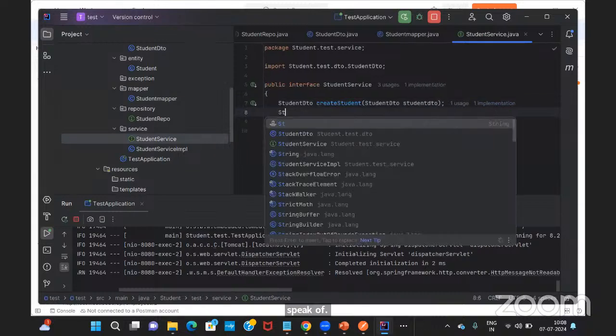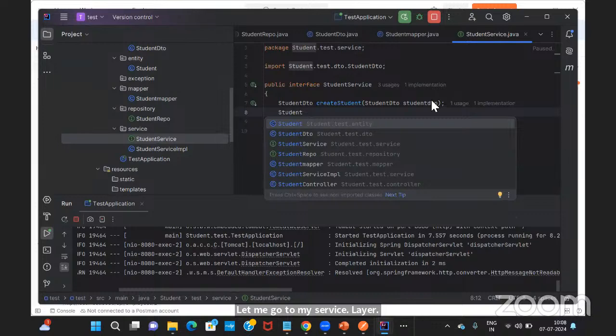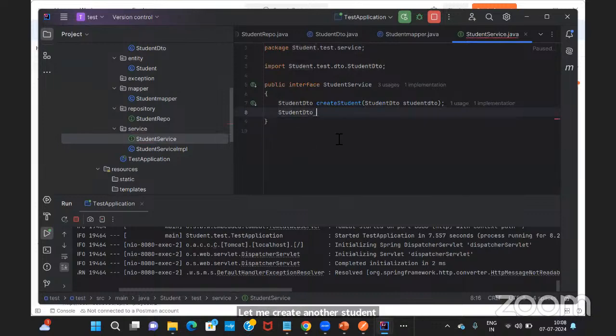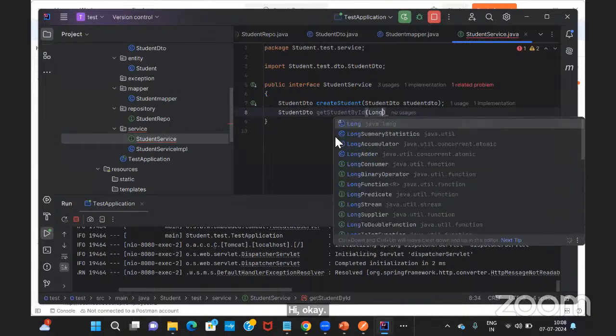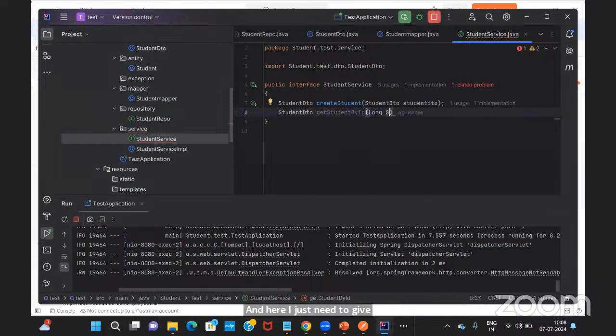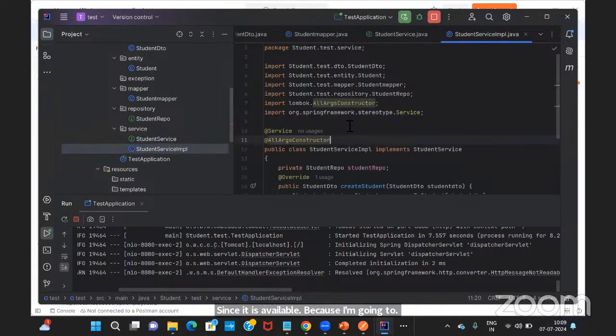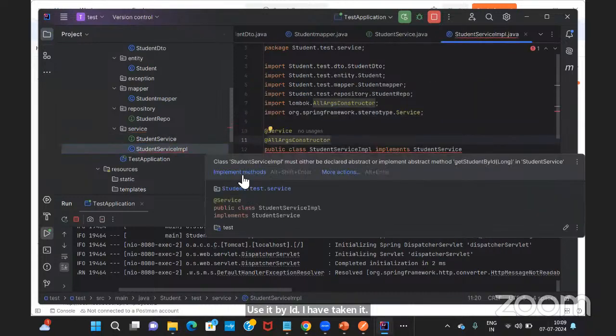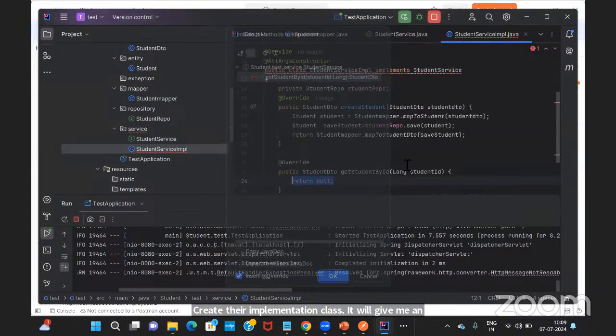Let me create another StudentDTO method, and I will put it as getStudentById. Here I just need to give the ID, since it is a variable because I'm going to use it by ID. Create an implementation class. It will give me an error. I will implement the methods.